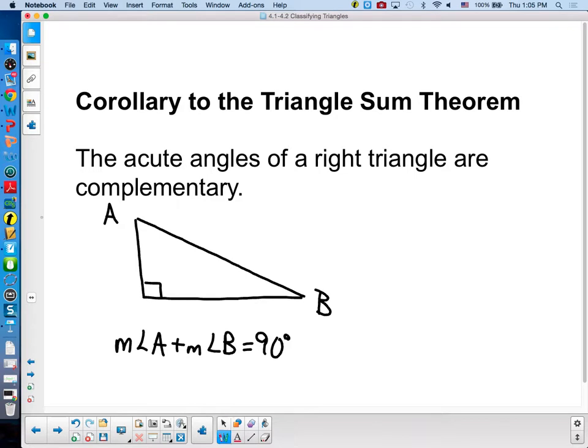You were really telling me that just a little bit ago when you were giving me the measurements. If this one's 70, the other's 20. If we did 80, it was 10. If it was 45, it was 45. Those two acute angles always added up to 90 degrees because the other angle's already 90, so to add up to 180, that would be the situation. That one comes from the triangle sum theorem, very quick and easy. Got it down?